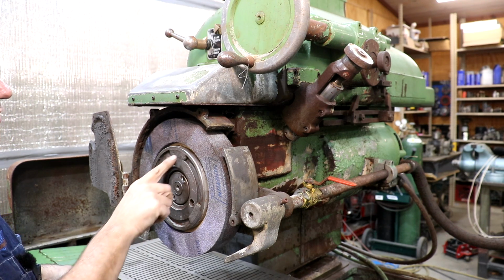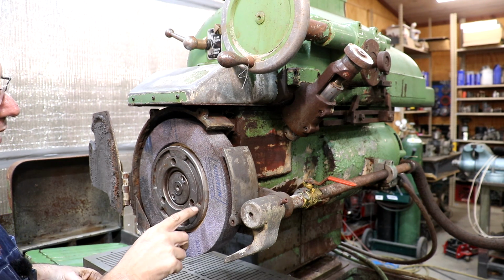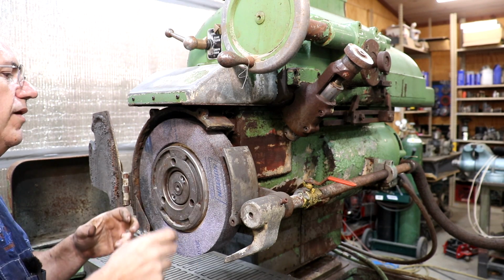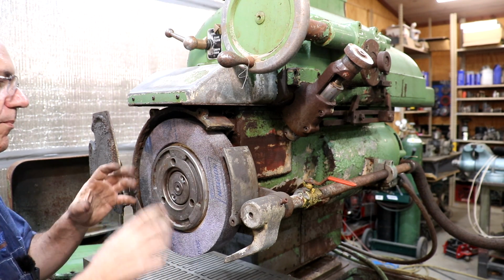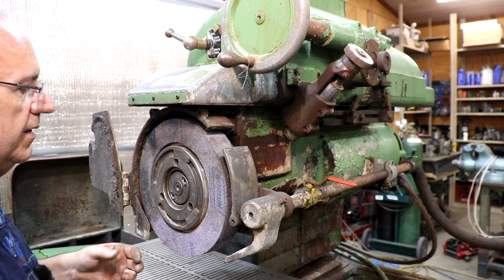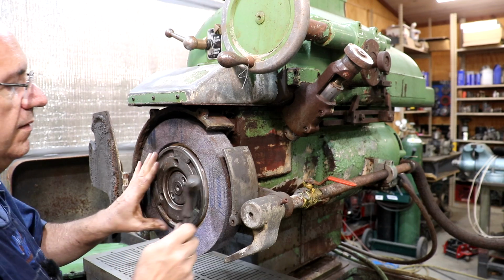On this cover here, on a lot of these there's three little weights, and you can move those around to balance your hub if needed. Let's see here.